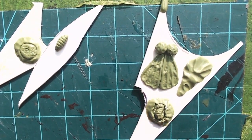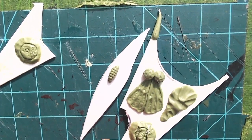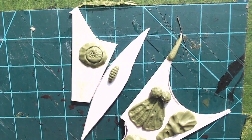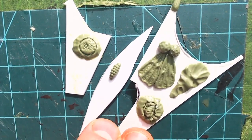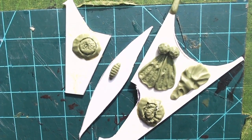Alright, let's see if there's anything else I can show you Nurgle related. Got your grub, got your horn. Horn got a little messed up. Got your pustule. We did our Mark of Nurgle. Yeah, just like rotted flesh.